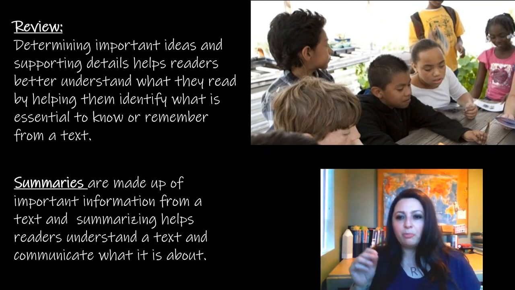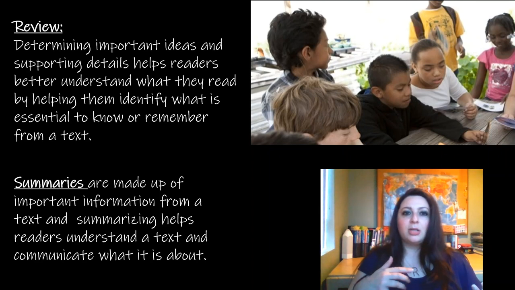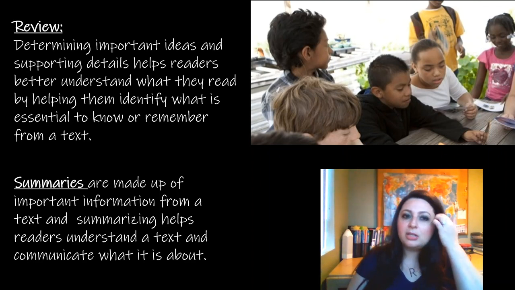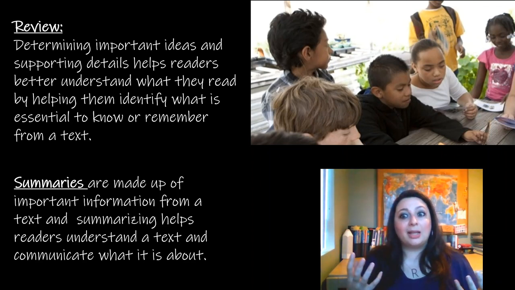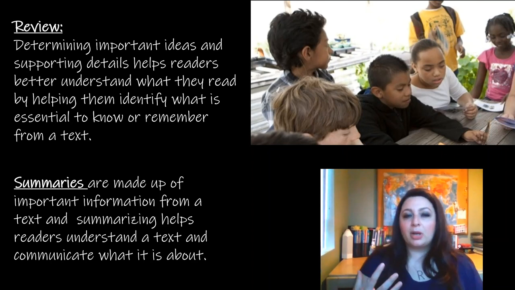So we don't want to tell every little detail in a story because that's just called retelling. Summarizing means you can kind of pick out the pieces that are really important to know either about the characters, the events that have happened, and that's why we talked a lot about story elements before. So you talked about the characters that are in a text, you talk about the plot or the events that have happened, especially to the characters, any kind of conflict. And so the reason we do all that is because we want to know what are the highlights, what are the big ideas, what are the main ideas, and to make sure that we understand that.